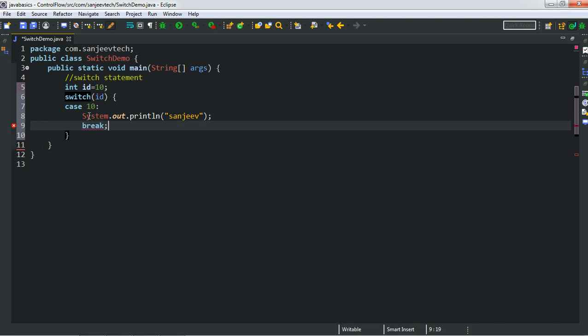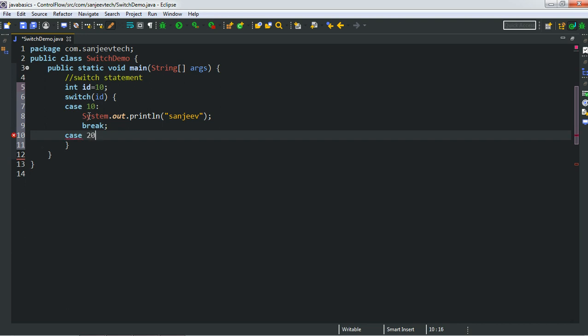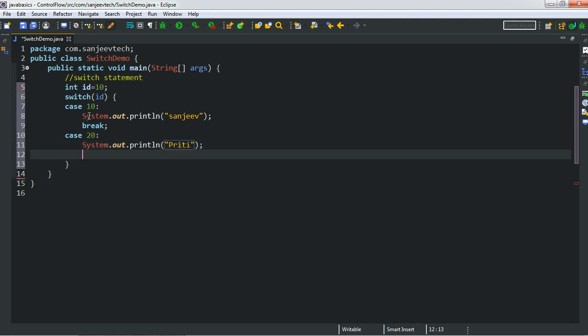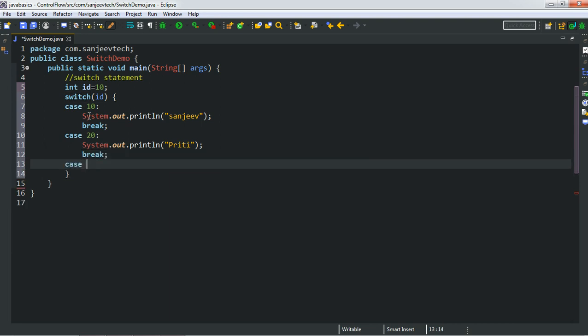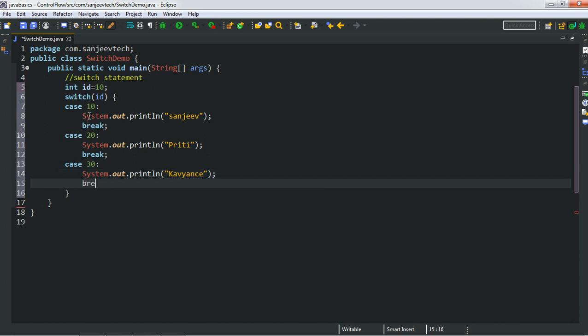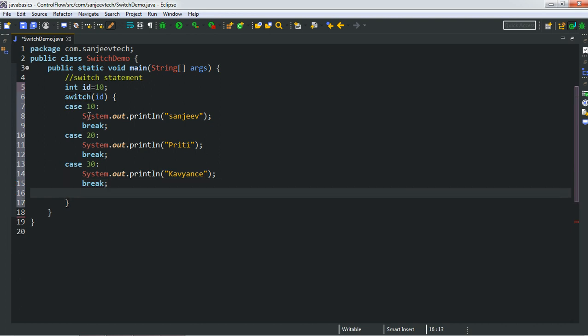Then we have a break, case 20, sys out, let's say Preeti, then break, then we have case 30 colon, Kavyans, then we have break, and at last we have our default.